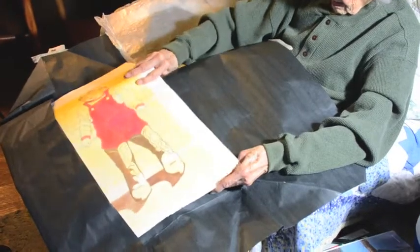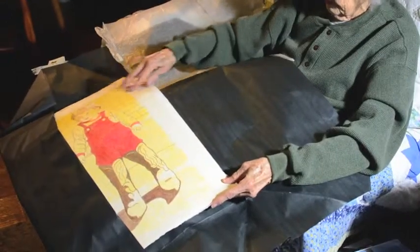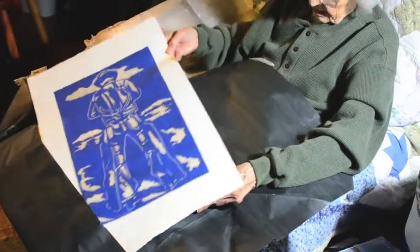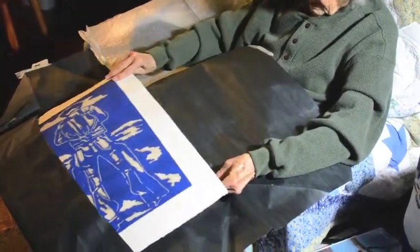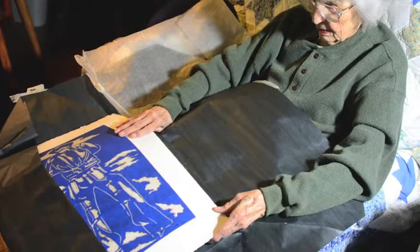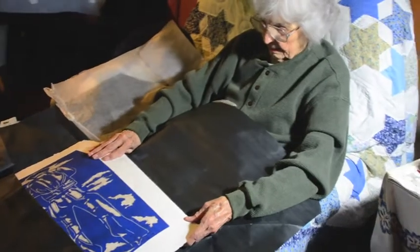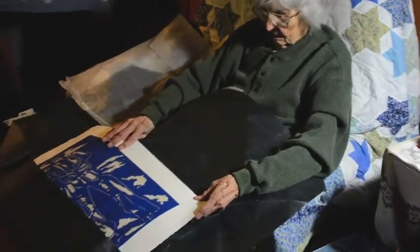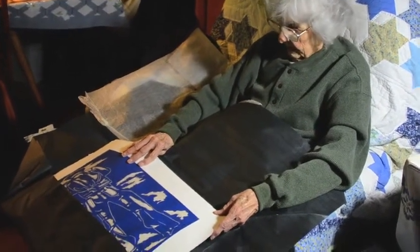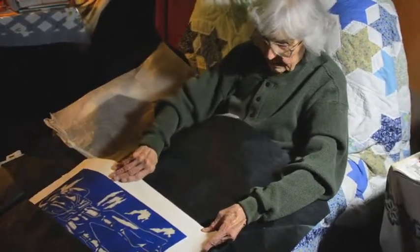How long have you been doing printmaking? Over 25 years now. And what processes have you done? I've done it all. I've done the metal plate. I started out with zinc. The first thing that she had us do was linoleum, and then from the linoleum we did, what is it called, intaglio or sugarlift? Then we do the plate black and wipe away colors.